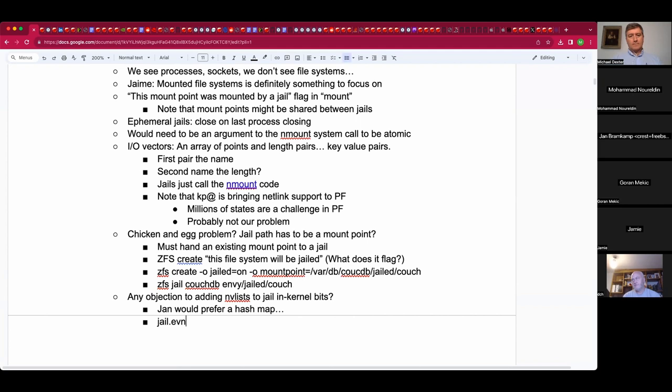My memory's going right now. The sysctl stuff to describe jail parameters, and that's not a very dynamic thing. Somewhat dynamic. Anyway, there are possibilities. Either a large free text area that you can turn into name-value pairs or an explicitly named value thing. One or the other we should have. I would be heavily in favor of name-value pairs instead of a big blob.